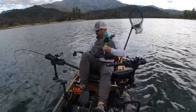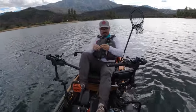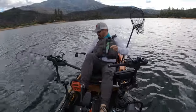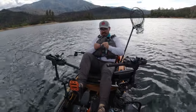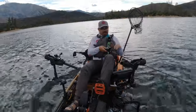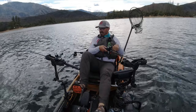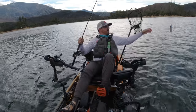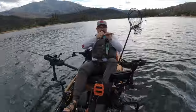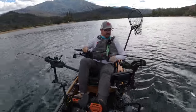I'm kind of shocked I'm not getting bit on the top because there are fish going crazy. And I'm running my pink, which I normally like to run. But they do say black and white's the color here, black, white, and red. So maybe I'll put this black hoochie on with white maggot. I'm always willing to listen to local advice, but I'm also always willing to totally buck and ignore local advice and do my own thing. What kind of kokanee doesn't want a pink hoochie though? Let's be honest. No self-respecting kokanee for sure. Black hoochie on the surface, that just seems absurd to me, but I'm willing to test the absurd.